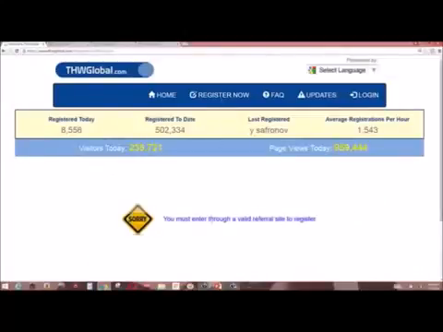You'll see here again, you have to have a valid referral site. Your referrer's name or their brand is going to be up here where it says presented by. So for instance, if John Smith, a fictitious name, is your referrer, it'll say John Smith. Now you might have just clicked on some type of ad, maybe on Facebook or YouTube or what have you. So perhaps you don't know that person, but you saw THW Global through their ad and you want to register through them. So you may or may not know that particular person.